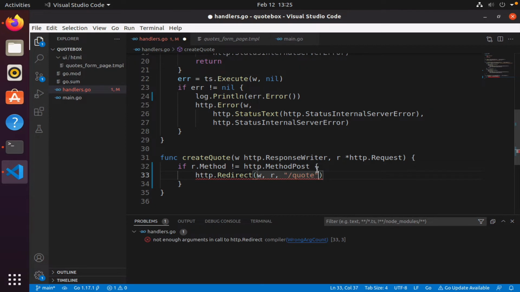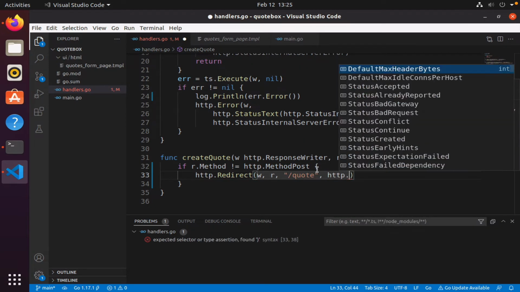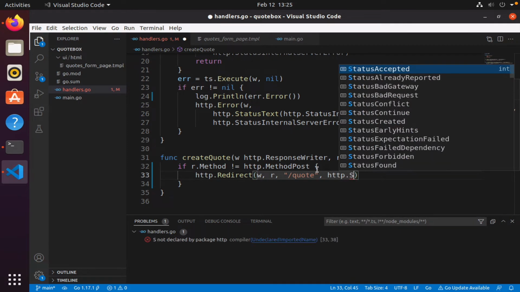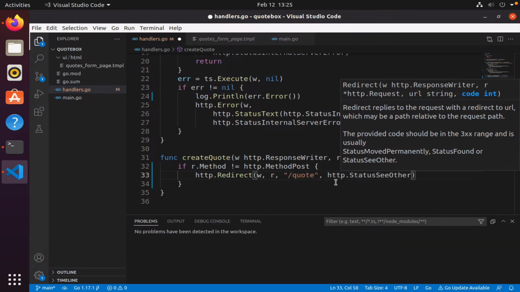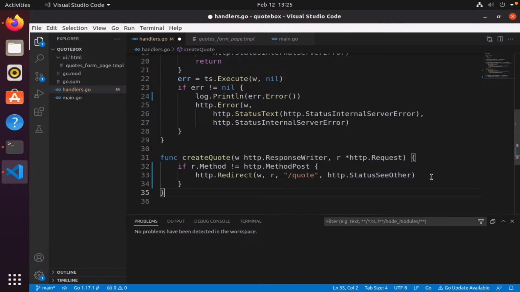Okay, so I'm going to send them back to quote, and then I'm going to use HTTP dot status see other. Okay, and that's the 303.